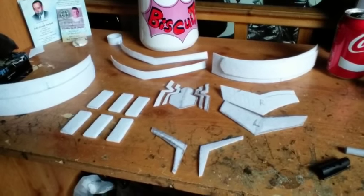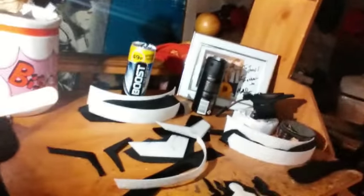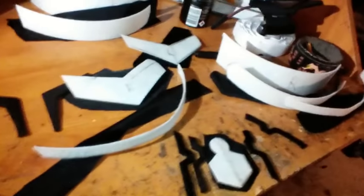Once you have cut your pieces, they will look something like this. I have the shoulder piece, the black piece going along the belt, the wrist part - you can see I've wrapped my spider badge legs so far. These pieces of Peltex are just wrapped in the black fabric - you just cut a slightly bigger shape and wrap it around. I'm just about to wrap the middle piece. All using this hot trusty glue gun. We'll stick around now and glue these pieces on - you will see them when they're finished.